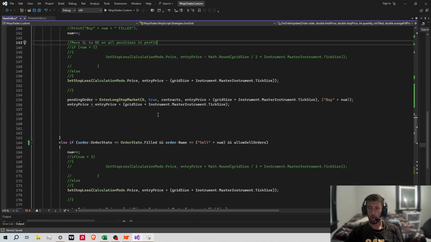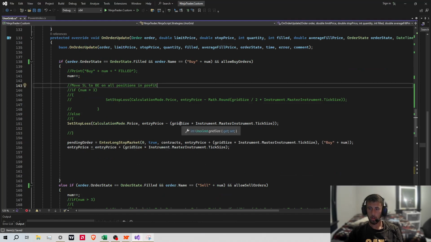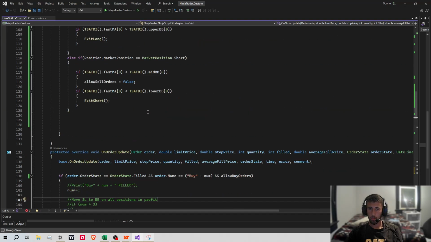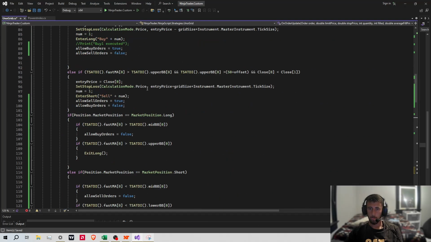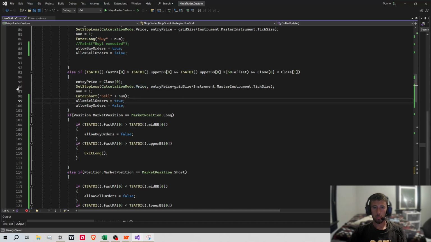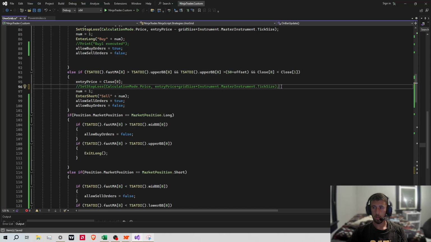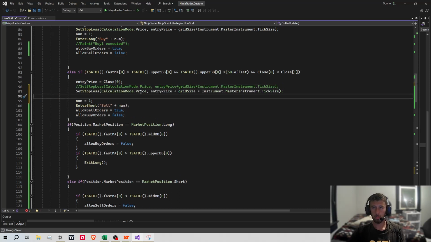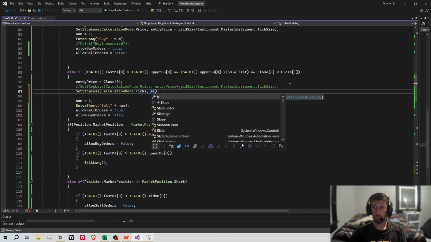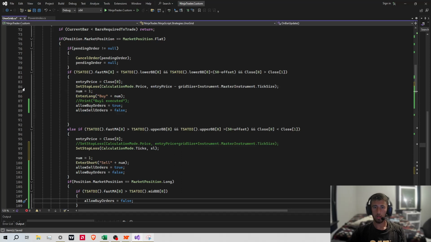So to do that, first let's change our, actually I'm just gonna comment these just in case someone wants to go back. But we'll do ticks, then all we need is stop loss. Same thing here.